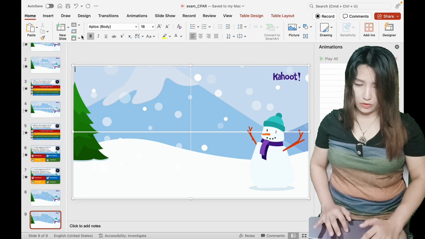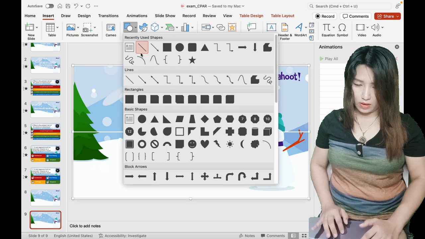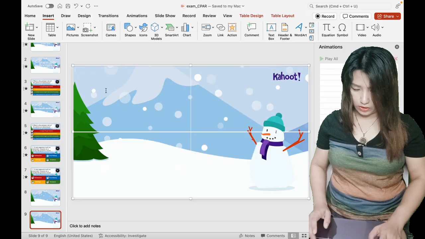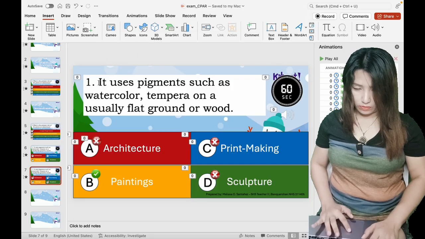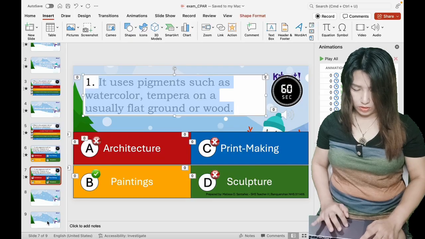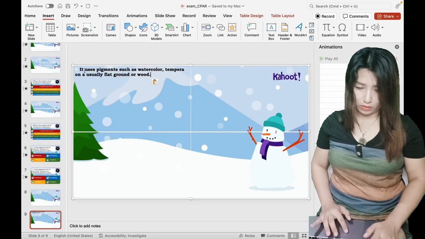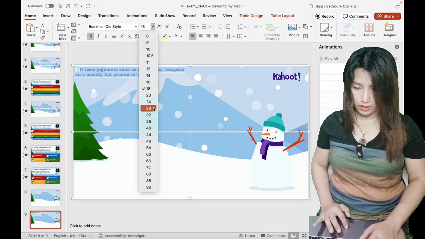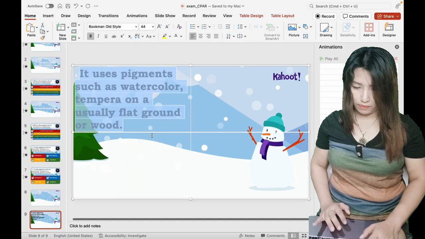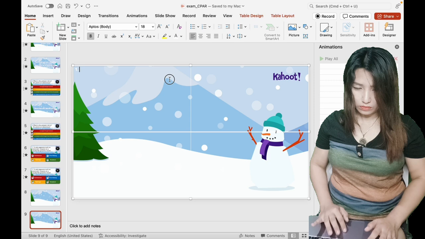So if you want to create your question, you click on insert, go to shapes. You can actually type a text here just like this one. Just copy this question if you don't want to insert a shape. So this is how it looks. You just have to increase the font if this is how you would like to do it. But I'll be sharing the template I just made, which already has the grid.